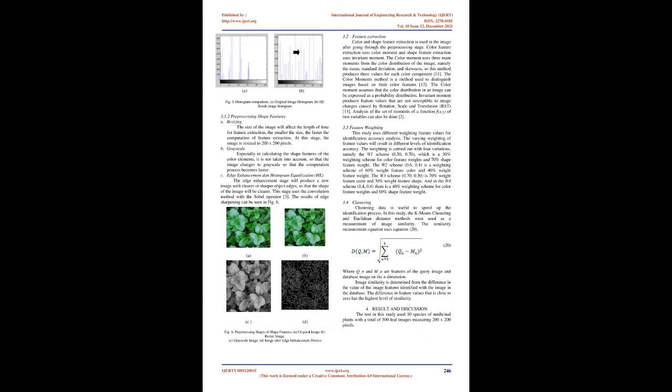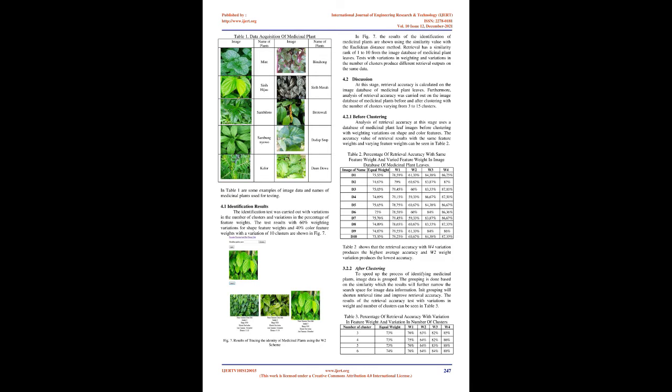3.1 Pre-processing. Pre-processing is the stage of image quality improvement before feature extraction, with the aim of increasing the accuracy of the image feature extraction results. There are differences in the pre-processing of color feature extraction and shape feature extraction. The difference in pre-processing is to get a quality image before feature extraction. 3.1.1 Color feature pre-processing. A. Resize. The larger the size of the image, the longer the extraction time, so a resize step is needed to speed up the computational process. At this stage, the image is resized to 200 x 200 pixels.